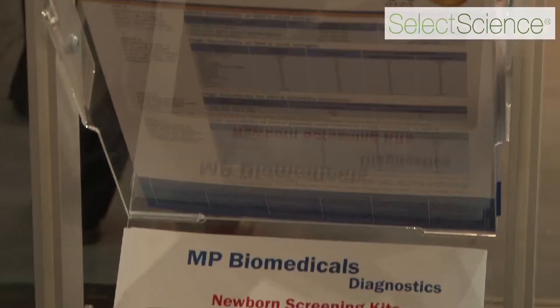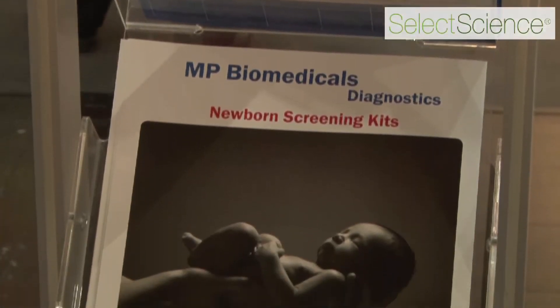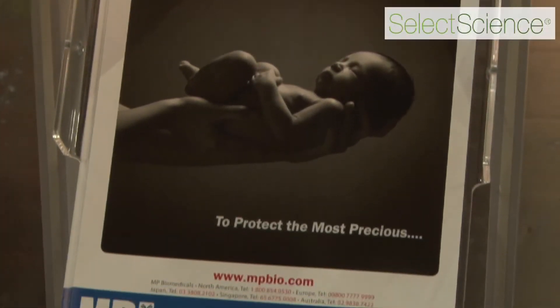Should you have a very large workload of Western blots, we have automation called the AutoBlot, which allows you to deal with large volumes of positive results that you can confirm. In terms of metabolic diseases, we have a number of test parameters that we measure. In particular for the newborn side, we measure T4, TSH, galactose, and a number of other tests that are very important.